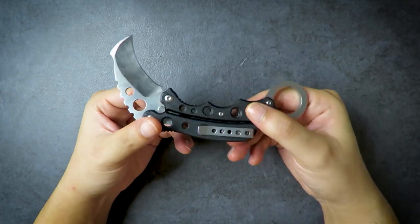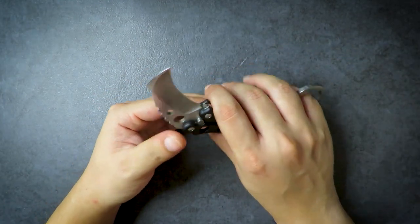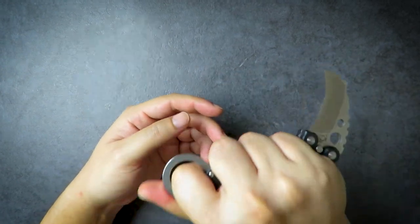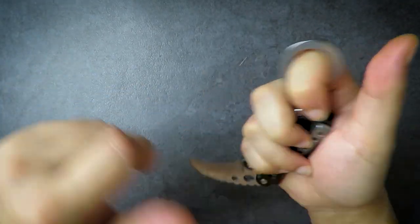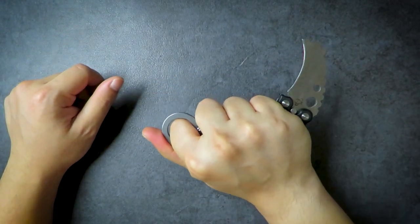Every knife person and non-knife person I've shown this to has gone like, wow, what is that? And it's just really fancy. Another thing I really like about it is that the ergonomics are actually quite nice. You hold it in the back like this. My thumb doesn't really have a place to rest because it's not full here, so it's kind of floating up a little bit. But the rest of your fingers actually grip this quite well.